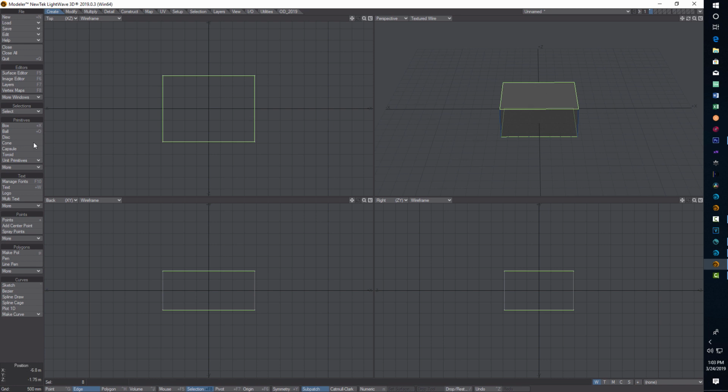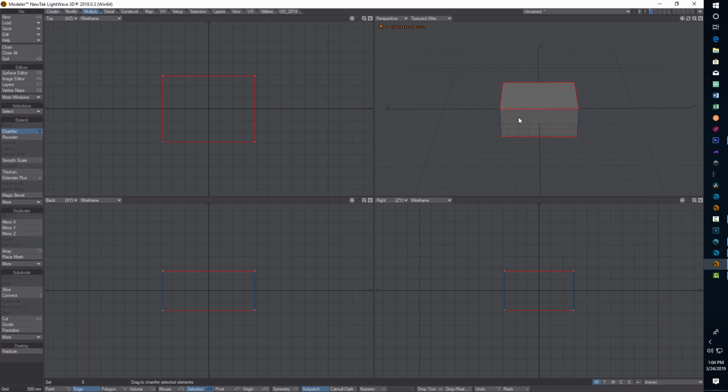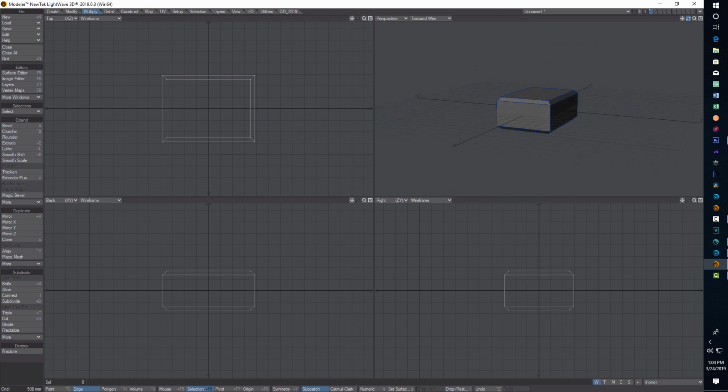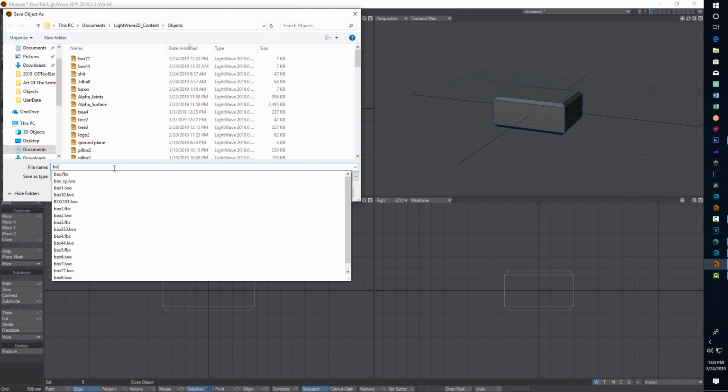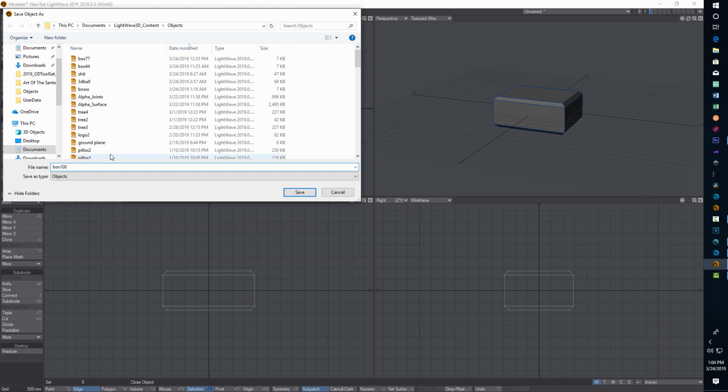To do that, we're going to go into Multiply, go to the Bevel tool here, and click in like that just to make a nice little edge. Then we hit enter to commit to that and click over here in the corner to deselect. Now we have a nice cool looking thing that looks better than just a regular old box. These edges are bigger than usual, but they catch the light and add 3D dimensionality. So we're going to go to Save Object. I've been doing a lot of boxes lately, so this is going to be box 100. How about that? And I'm going to save.